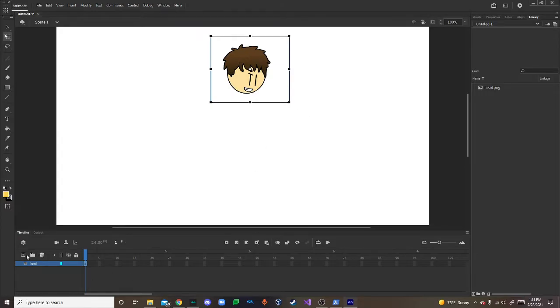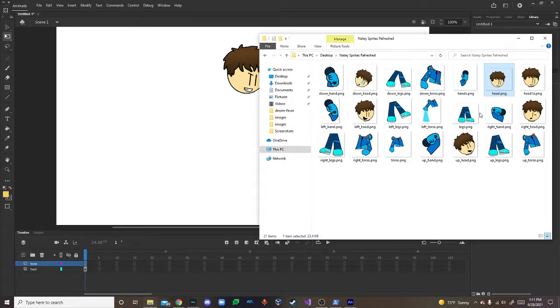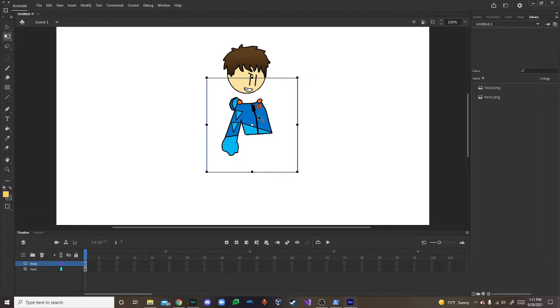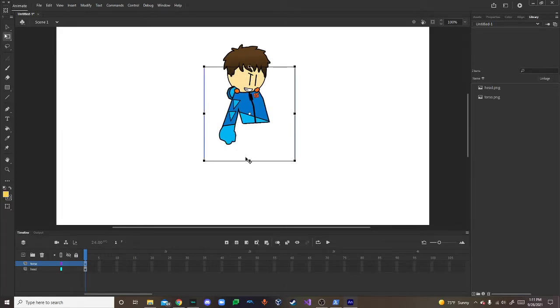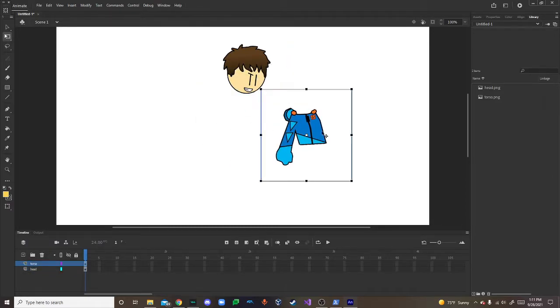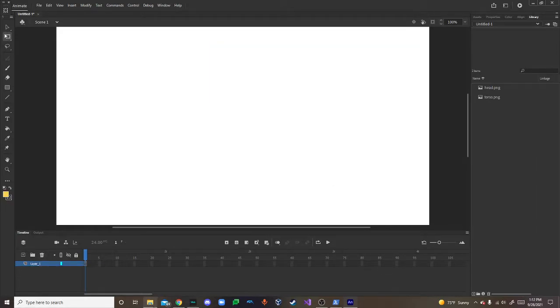All right. And you want to make sure you put the parts on different layers. That is very important. Different layers. This is going to be the torso. If you don't put it on different layers, you screwed up. All right. Torso. And want to make sure that this fits. If this doesn't fit, then okay. First off, this is the wrong one. See, I already messed up, guys. I want to go home.